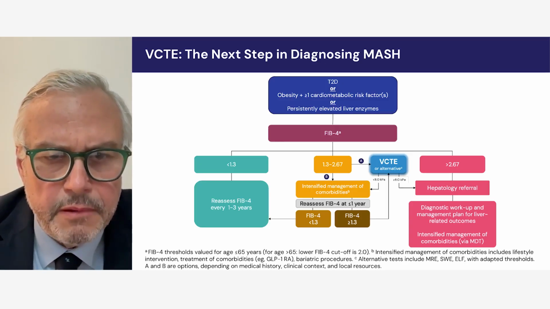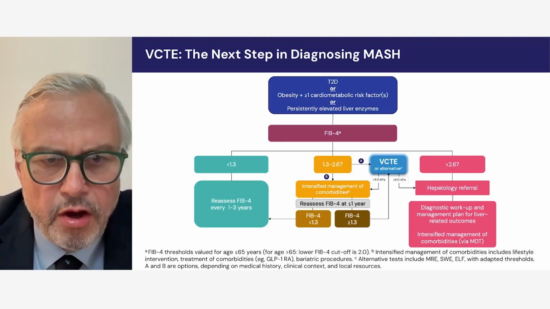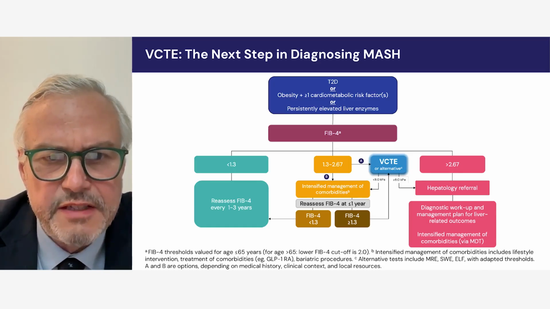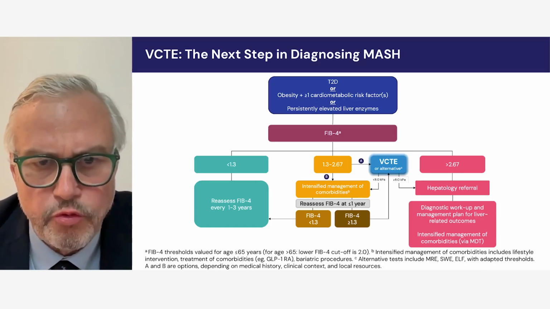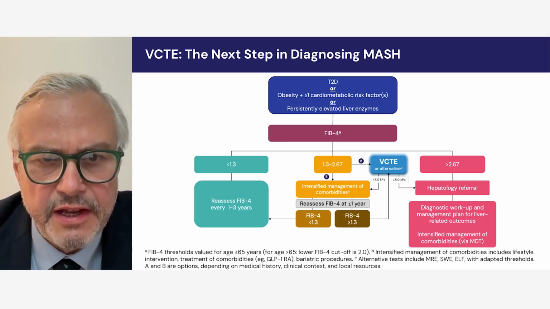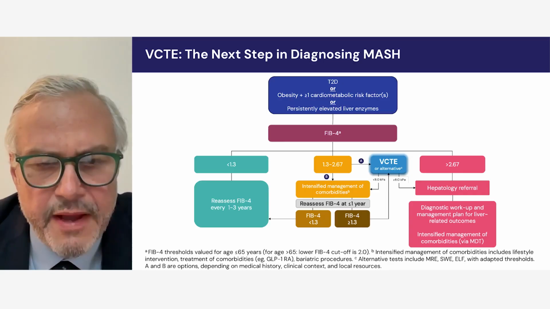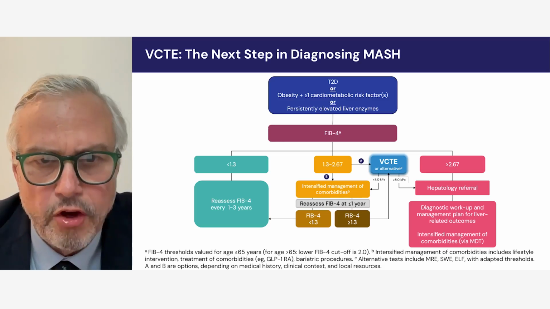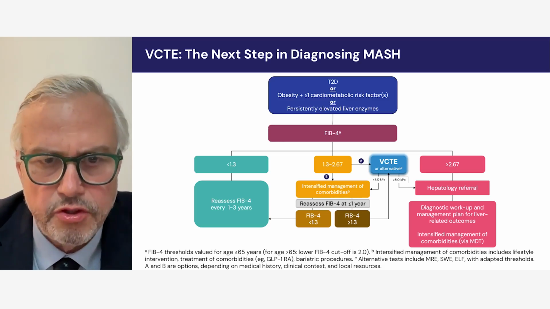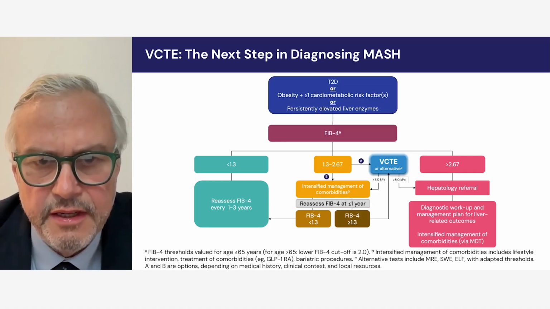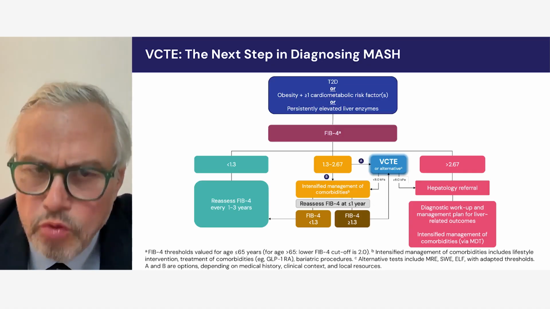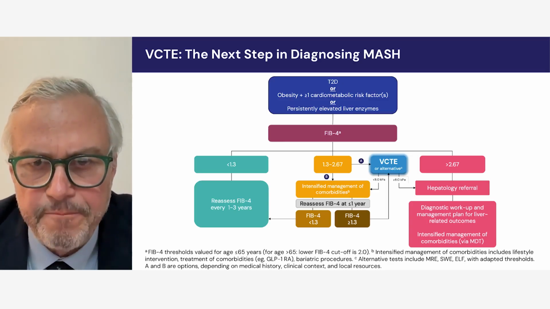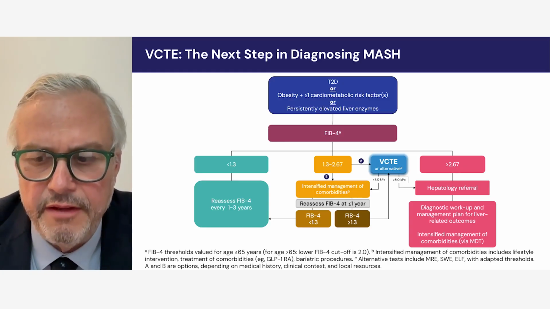From my practical point of view, I only intensify management of comorbidity if the patient is very uncontrolled, which is not the case in the patient that we are reviewing. I have to remind you that this is a patient with a well-controlled type 2 diabetes and also well-controlled hypertension. So probably in our case, we go directly, as we do in the majority of our patients, to a second test to refine the assessment of fibrosis.